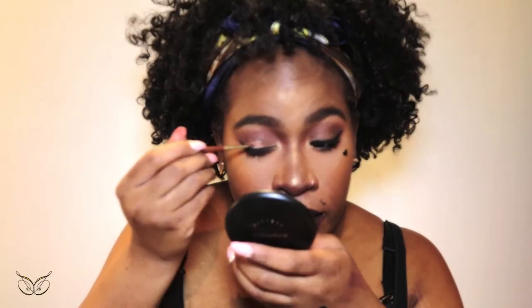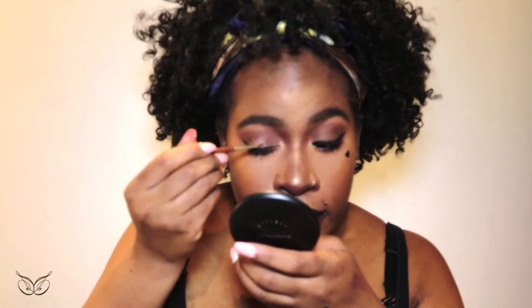For the lips, we are going dark and vampy because this is the glam. This is the super matte liquid lipstick, and I got this from Primark. I've got this MAC pigment, it was £10 and it's in tan. I'm gonna take this little pencil shadow brush and I'm just going to tappa tappa tappa. I'm just gonna apply this to the center of my lid. See, it's just a nice little shimmer.